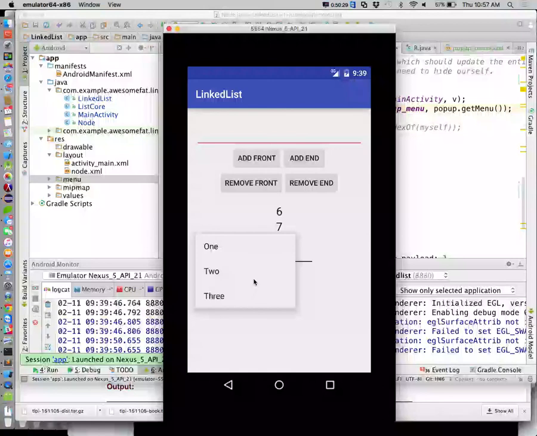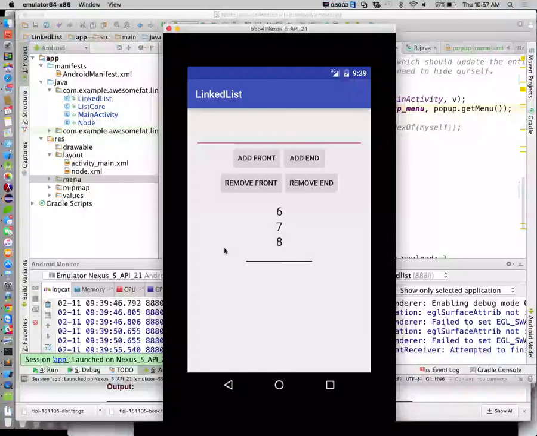All right, so there's our menu, 1, 2, 3, and eventually I'll be able to click on one of those, but I don't have a click listener right now.